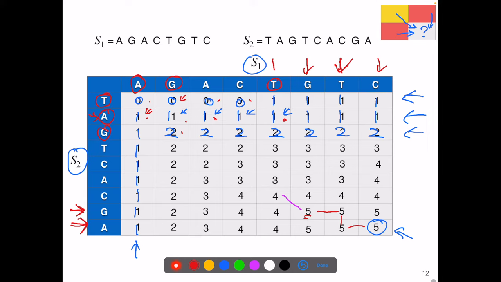Next, we're looking at the letter T and the letter C. They don't match. So we must have inherited this 4 from this cell. Then next, we look at the letter C and C. There is a match. So we must have gotten here from this cell. Next, we have G and C. They don't match.